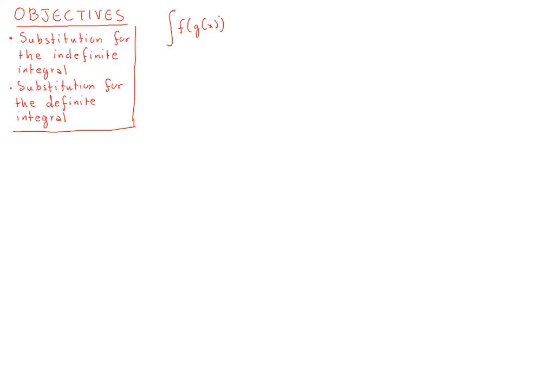If you have the composite of two functions followed by the derivative of the inner function, then you can call the inner function u, and then formally du is g prime of x dx, and this ends up being the integral of f of u du. So we don't really find the antiderivative for our integrand. We just reduce the integration to finding another integral, which hopefully is going to be much simpler than the one we start up with. So let's do a few examples.